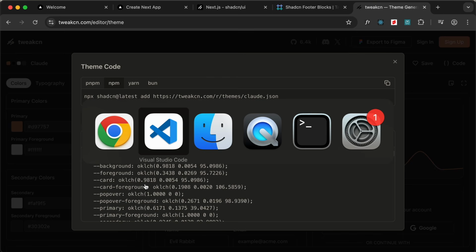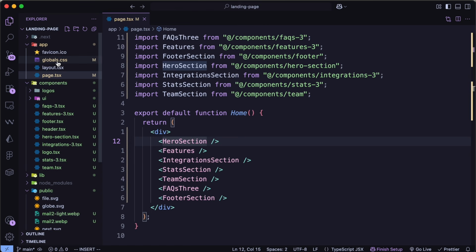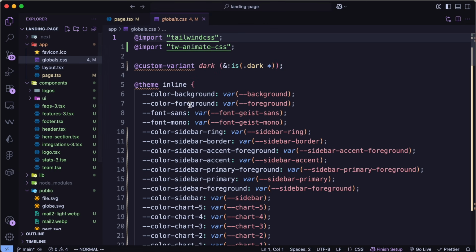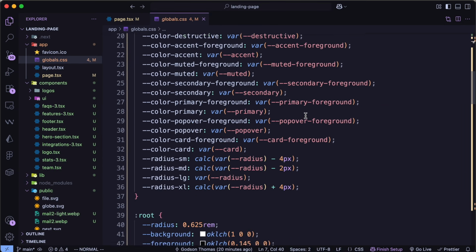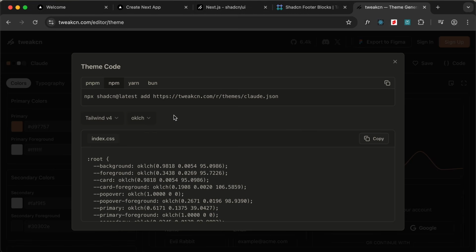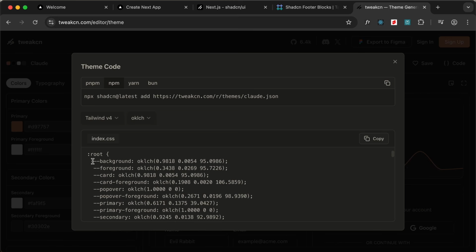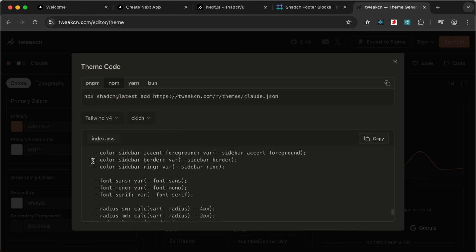And before that, make sure to have a backup of your globals.css file because if you want to revert it back to the previous version, you won't have any other options. So let's copy this and we also have the option of this command. So let's try this. Let's copy this command from here. It will also do the same thing. It will replace our code in our CSS file with this code right here.